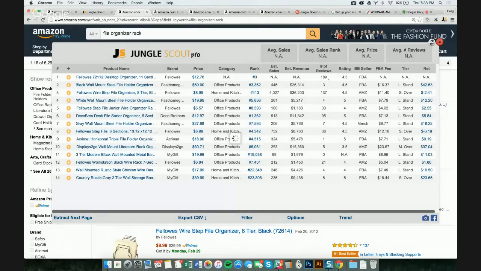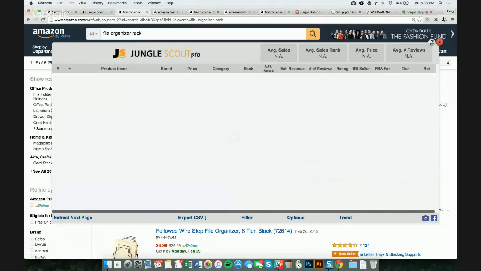compete pretty well. So if we were to count these up in the top 5 here, let's see, I definitely have 1 or 2 sellers with under 50 or 100. It looks like there's 3 of them. And if I look at the top 10, there's lots of sellers, even in the single digits: 1, 2, 3, 4, 5 different sellers in the single digits, which is a really good sign to me. Let me refresh this.